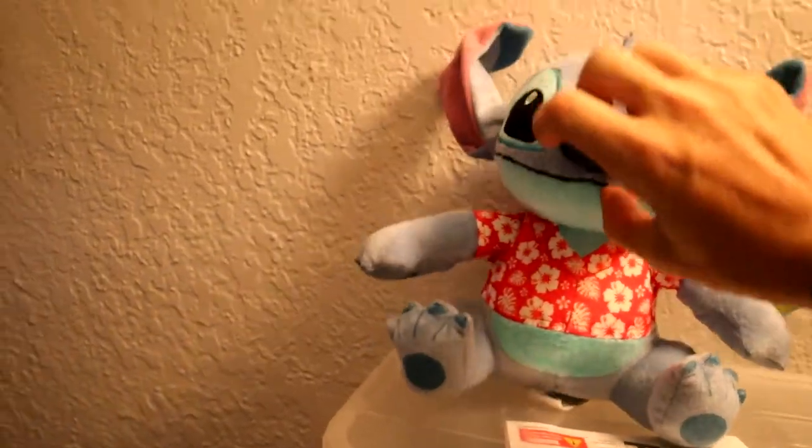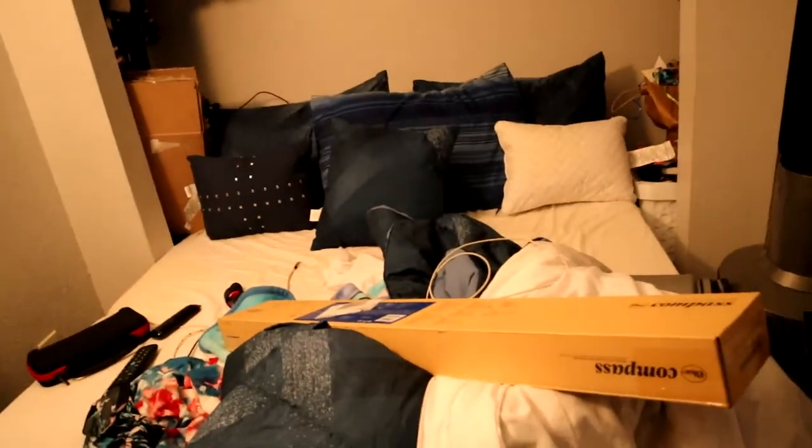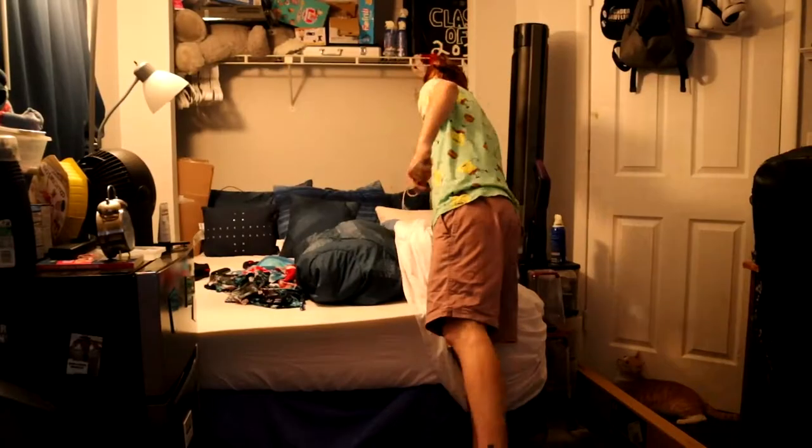And then we got one Stitch here, and we got another one. I'll show you guys later when I'm organizing and everything. And then we got a lamp there with the shades. We got the keyboard there, which I'm probably gonna hopefully try to do more videos of. We got my Nintendo Switch, and then we got this mess on the bed, which I'm gonna take care of. I'm gonna make the bed, and then I'll show you guys all of this afterwards. So yeah, with that being said, let me set my tripod up and I'll show you guys me making the bed first.